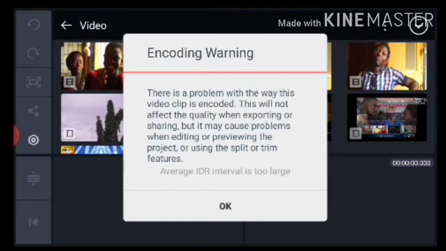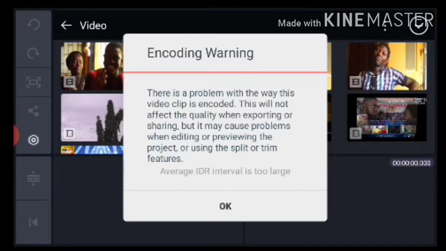Sometimes once you try importing your video, like I tried to do, it brings out a warning, and KineMaster sometimes helps to convert it to the right format. There are some videos that can be converted to the right format, but there are some that cannot.